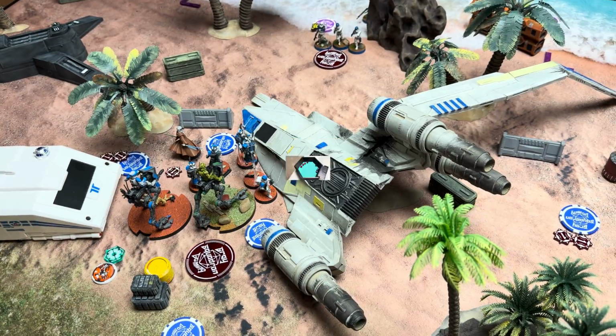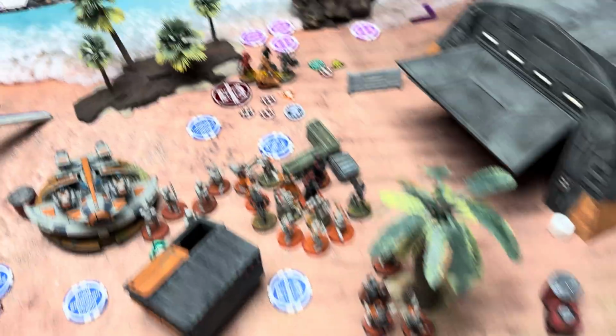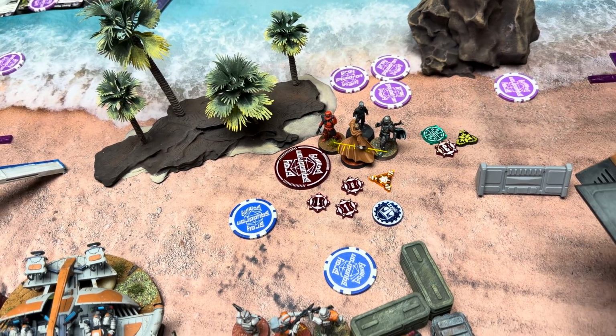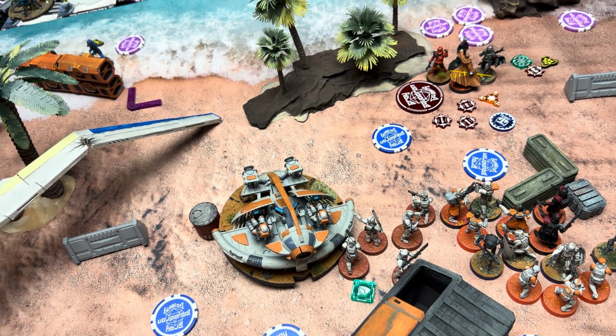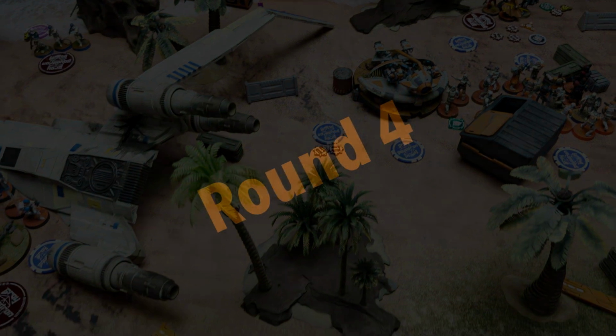Taking 3. Okay, scoring wise, I'm going to get a point here. He'll get a point there. I'll get a point here, and he now has 3-1, so he'll get the point there. So we both get 2 points there. He did not kill a unit, so he got no secondary this round. I did kill a unit, so I did get my secondary. So it should be 6-4, I believe. 6-4 going into round 4.